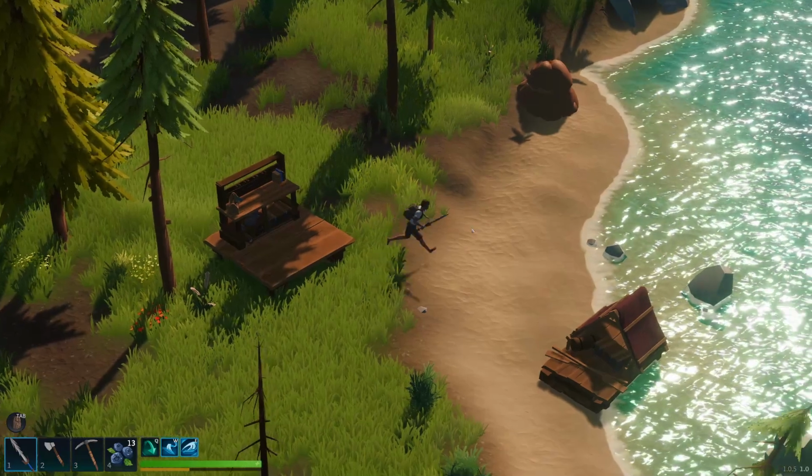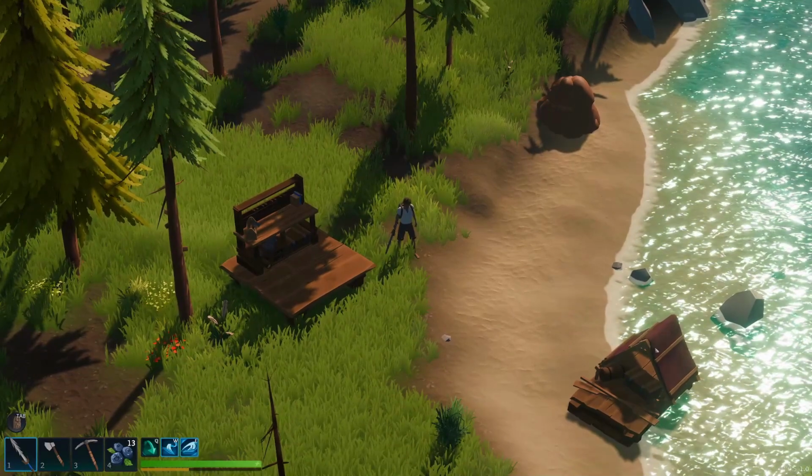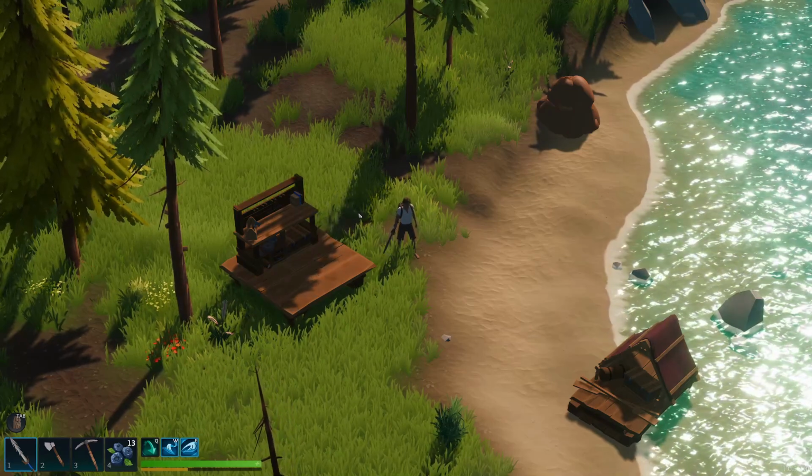So definitely when you're starting off, don't just instantly start building a base. You can just live off of the raft for a while, and once it gets dark, you can come back here and sleep, and then slowly start building up your base that way.